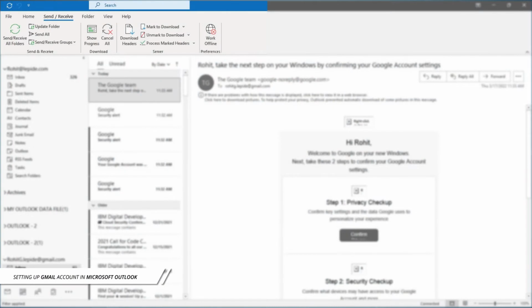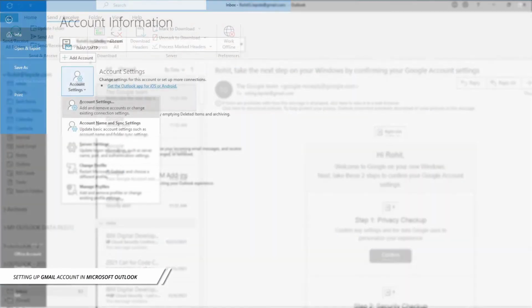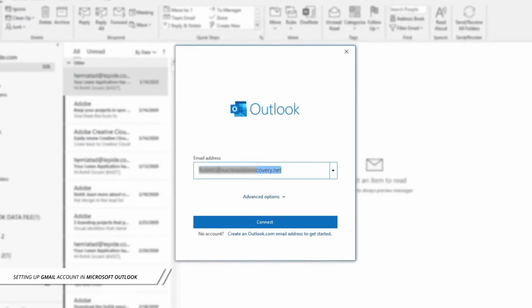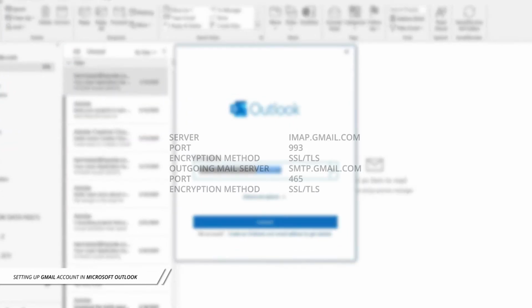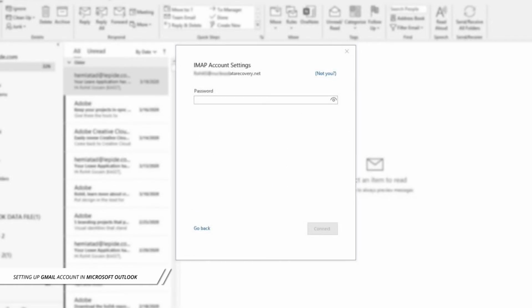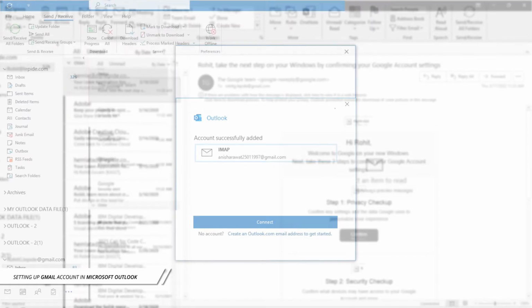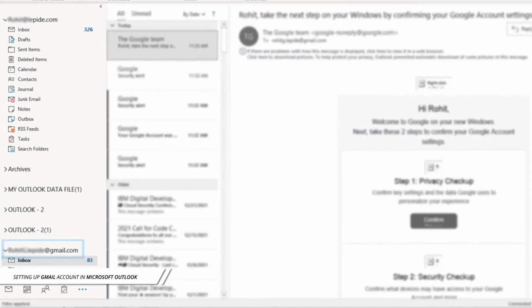Firstly, launch MS Outlook and click on File. Now, select Add Account. Type the Gmail address and click on Connect. It is necessary that you pay full attention to this step. Outlook might ask you to fill in certain details, and they go like this. Enter the login credentials of your Gmail account including its password. Depending on the size of the mailbox, the process will be complete. Then, click on OK. Finally, you have successfully managed to sync your Gmail account with MS Outlook.